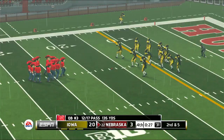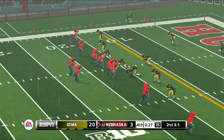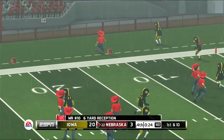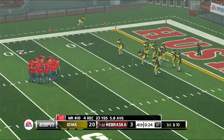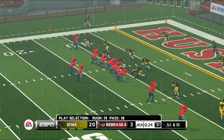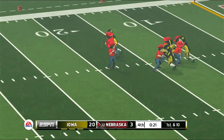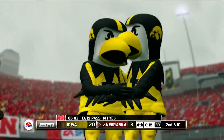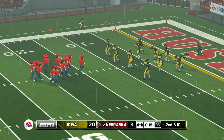Cut it left, cut it left. Pulls in the pass and steps out. First down, 10 yards to go. Ball on the 11. And he just gets rid of it. Good job here by the defense. If you let this quarterback set and throw, he'll kill you all game. But they got excellent pressure on that play.